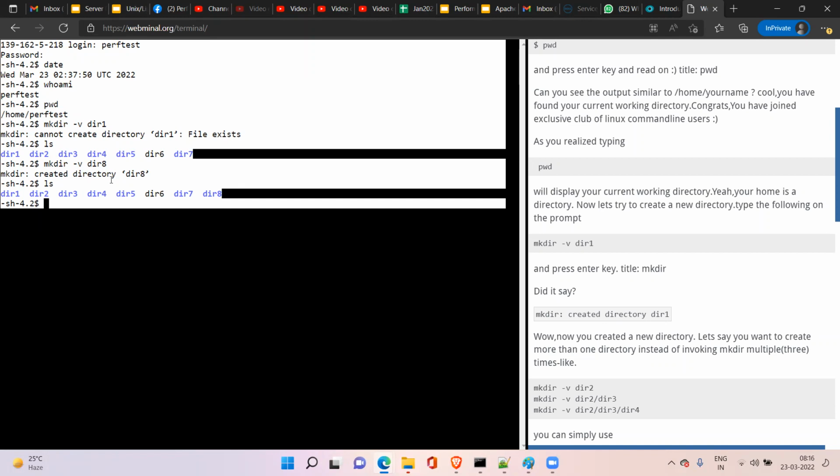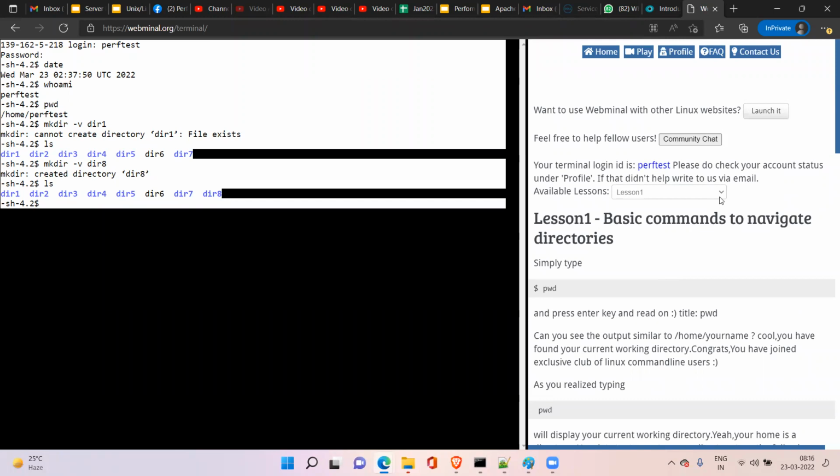Got it? Also in interviews, they will ask you basic questions. They will not ask you to write any complex shell scripting or scripts in Linux, but if you keep Linux in your CV, they will expect a good grip on the basic Linux commands. They'll ask questions like how do you create a directory, how do you read a log file, or how do you open a file in Linux. So that's the reason for this exercise. Understood or no? Yes, sir.